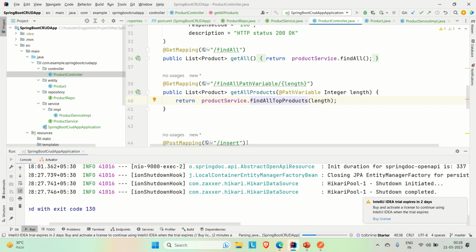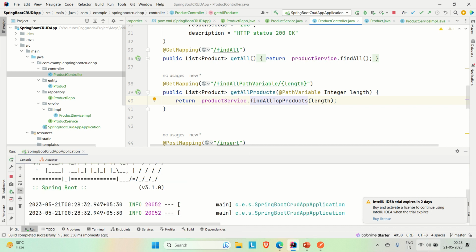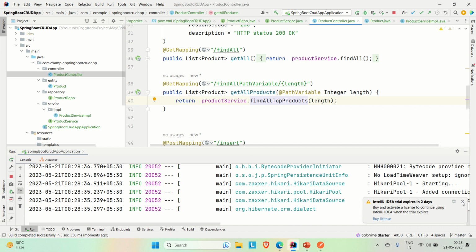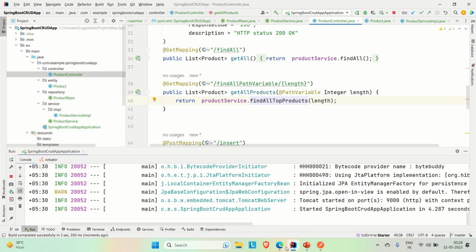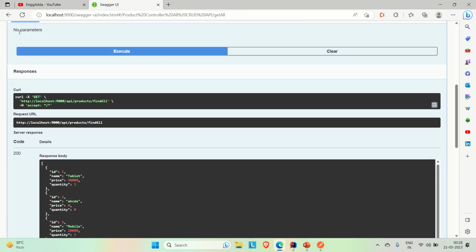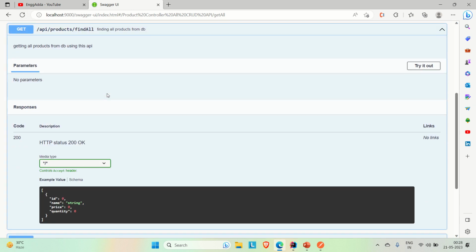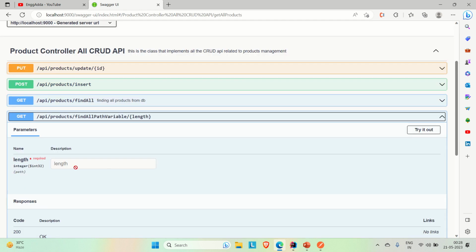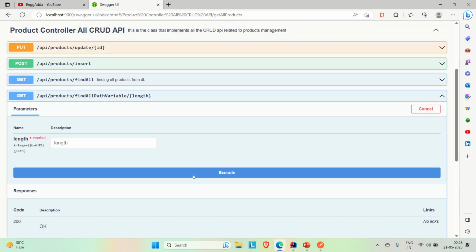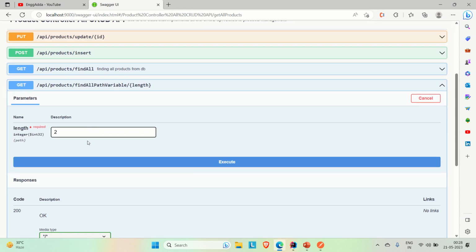So yeah, it will be up in a few seconds. Let me cut it from here, and you can see this application is up. Now let me go to the Swagger and refresh it. Just minimize it. You can see this find all path variable, and we are passing the length. Now you can see the length is a required one. It is not optional, it is mandatory, right? Now let me try it, and you can see we are passing the length as 2.